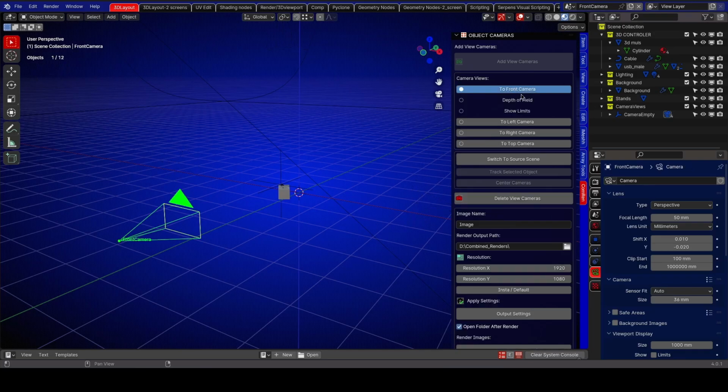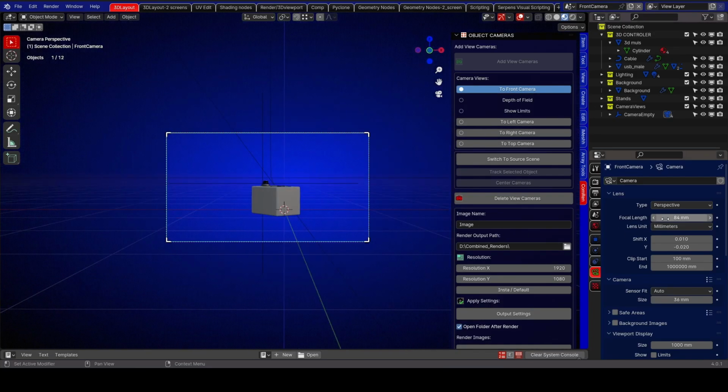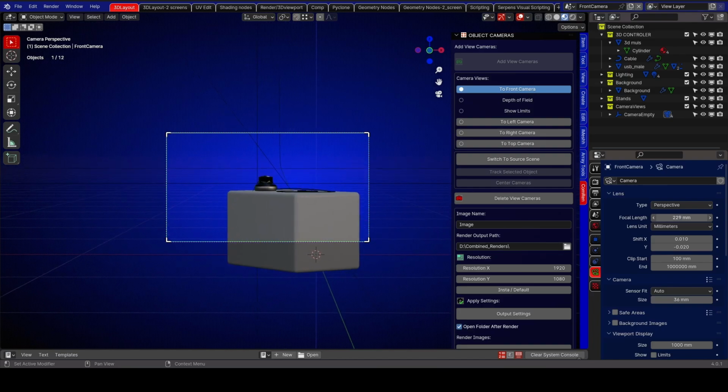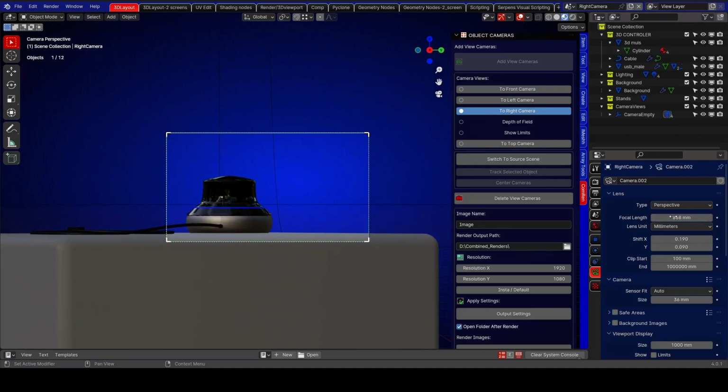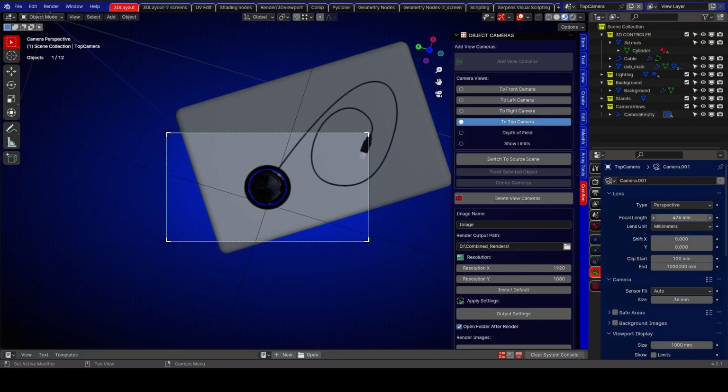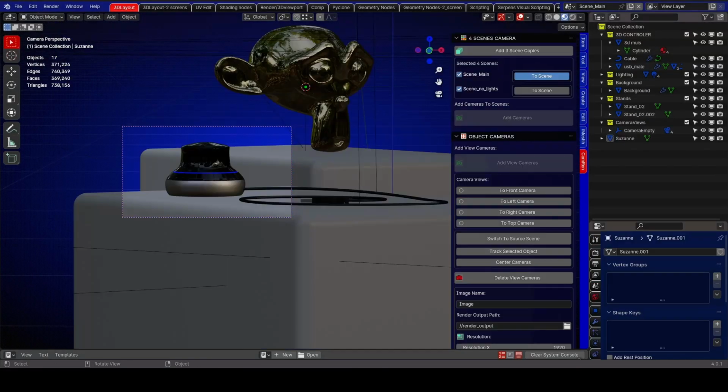The camera settings can be changed for each view. If you would like to track another object, just press the Switch to Source Scene button.